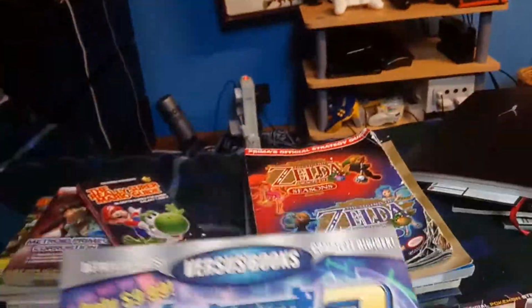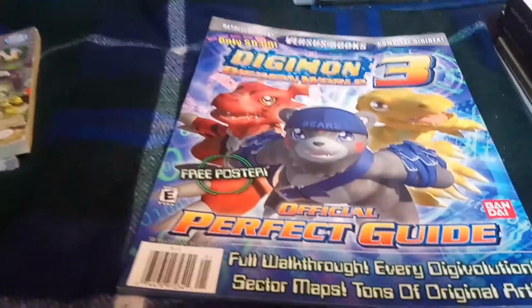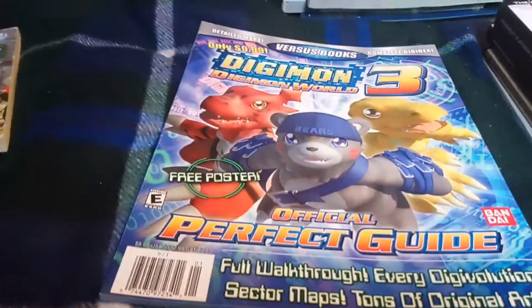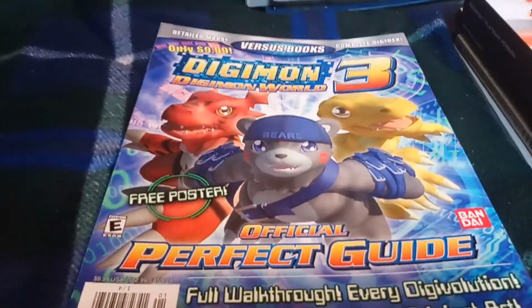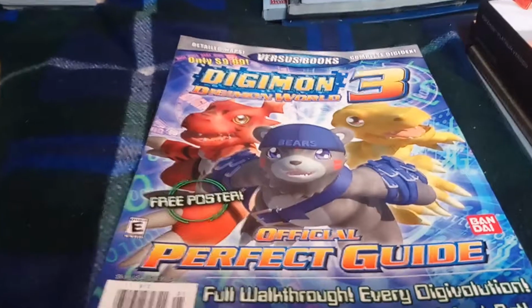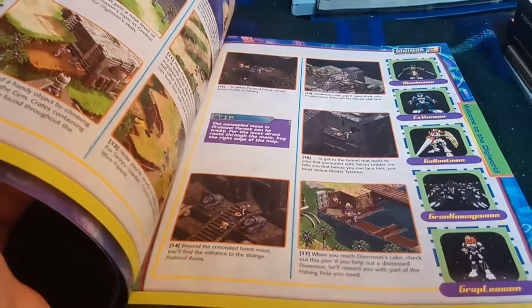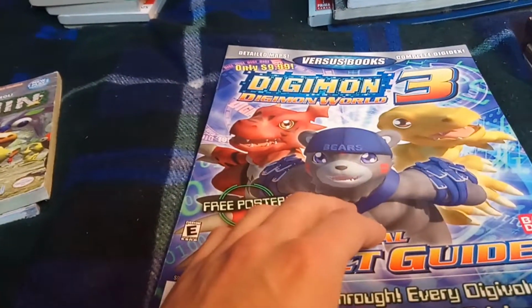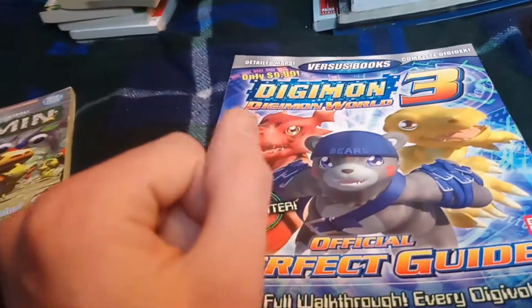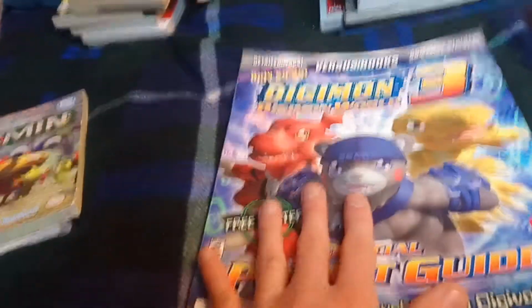Versus Books. This is my only Versus Books strategy guide, and it's for Digimon World 3. It's a strategy guide for completing the game. There are some bits missing in this strategy guide, which I thought was a little bit weird, but it did mostly what I wanted it to do. It helped me beat the main story. I had to look up online for certain side quests, but for the bulk of the game, this strategy guide got me through it.